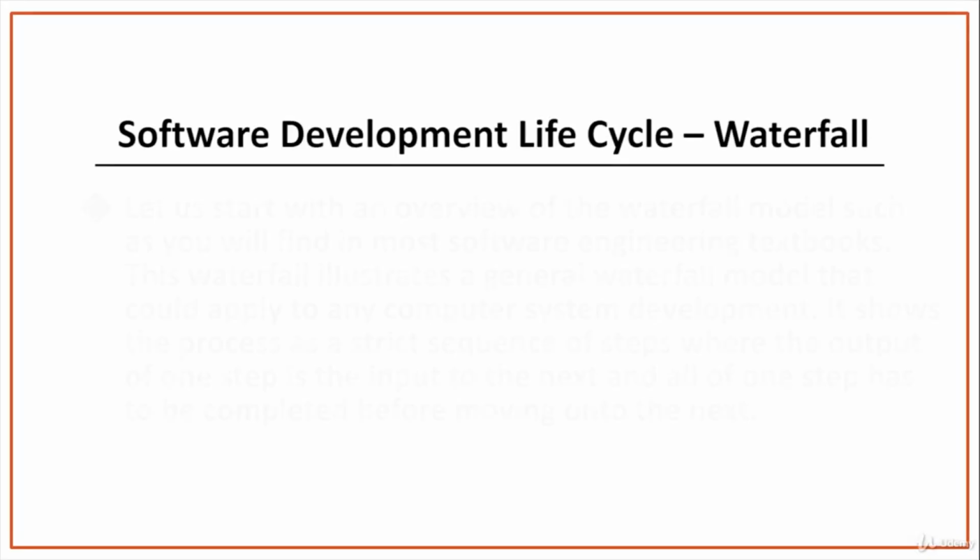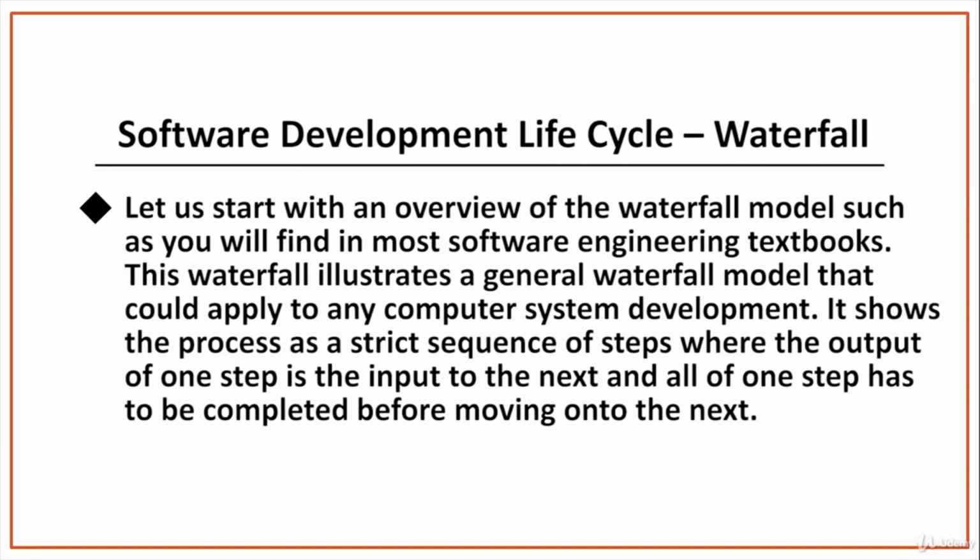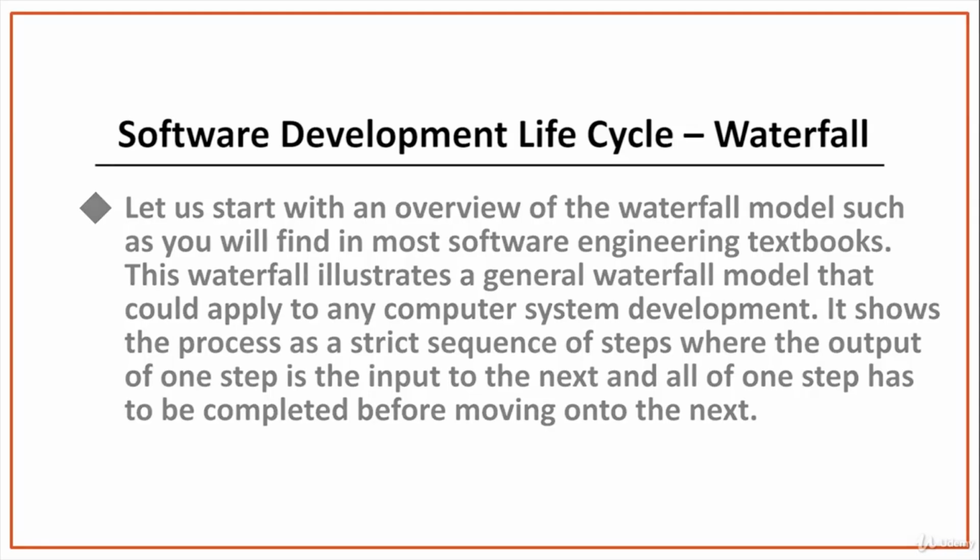Let us start with an overview of the waterfall model, such as you will find in most software engineering textbooks. This waterfall illustrates a general waterfall model that could apply to any computer system development. It shows the process as a strict sequence of steps where the output of one step is the input to the next, and all of one step has to be completed before moving on to the next.